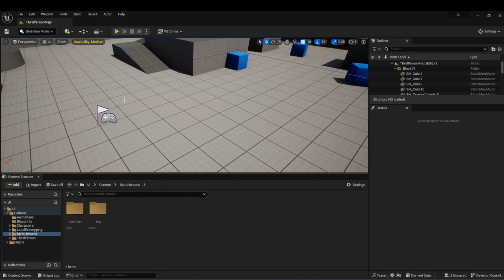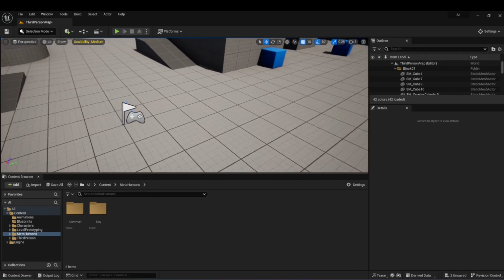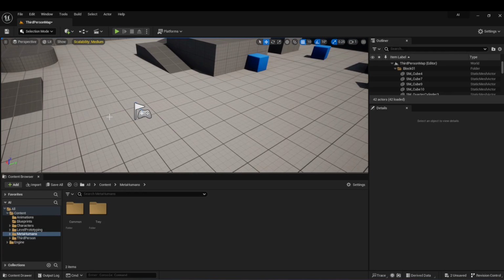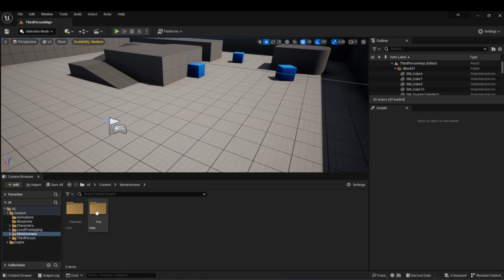By the end of this video, you will learn about the AI system in Unreal Engine 5, and you'll be able to utilize it to do many other things as well. So what I have here is the third-person template in Unreal Engine 5. What you're going to need is a metahuman, and you're also going to need an idle and run animation for the metahuman. If you don't know how to do that, I do have a video. You just map the idle and run animation from the UE5 mannequin to the metahuman. I'll have a link to the video if you want to watch that first.